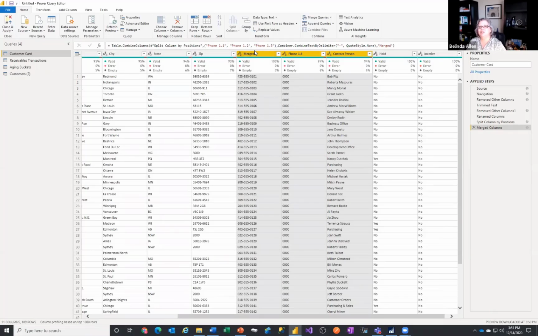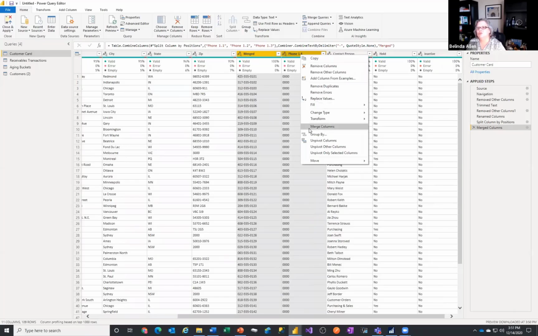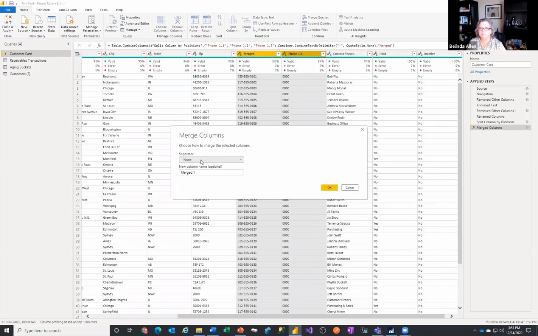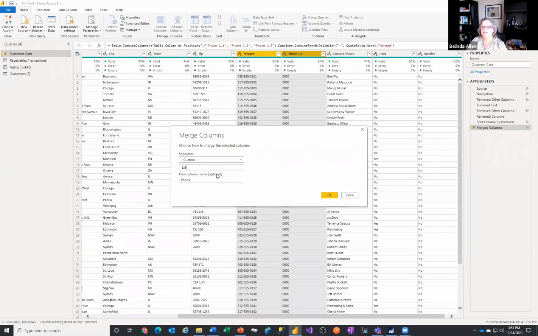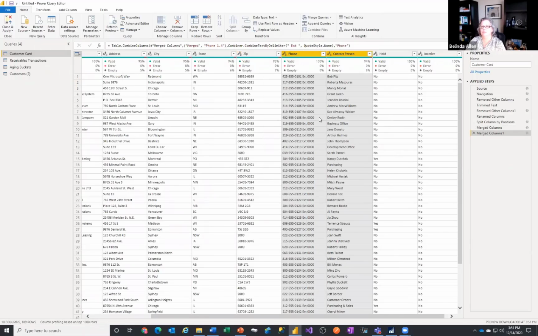I'm going to add the extension just in case you have that populated, but you could delete it if you don't use the extension. So I'll select this merge column and then hold the shift down and grab the phone. And then I'm going to choose to merge once again. This time I'm going to call it phone. And here on the separator, I'm going to put a space, EXT, space as my separator. So now it actually shows me the extension number. Okay, that's pretty cool. And you could have added a step in between to get rid of the 0.